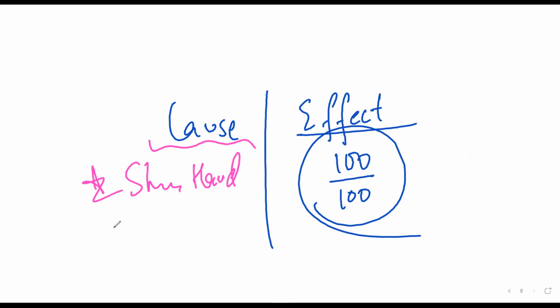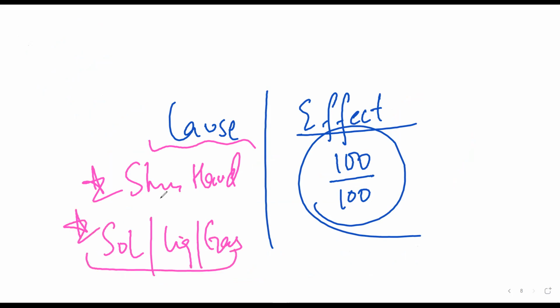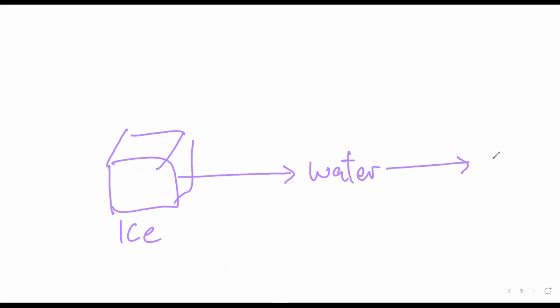So, you are a solid and you are a liquid and you are a gas. What is the cause, Mr. Ariman? What is the difference? The energy. Shabash. So what this means is I have this block of ice. I want to convert this into water, and I want to convert this into gas. So what do I need to do? Take away its energy.